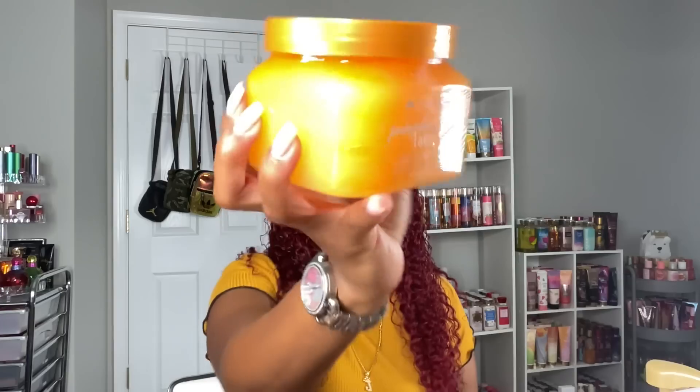This Apple Macchiato combo is sweet, brown sugary, appley, creamy — all of the above. I really love this combination. Now for all my pumpkin spice lovers — I always do a pumpkin spice routine. If you want to see the fall combos I did last year, I'll link that in the cards. For pumpkin spice, you're going to start out with the Tree Hut Pumpkin Spice Latte Shea Sugar Scrub — I believe this is from last year, but use the newer version if you have it.